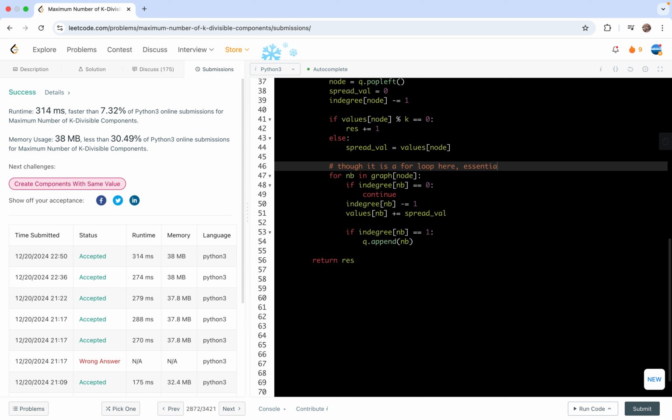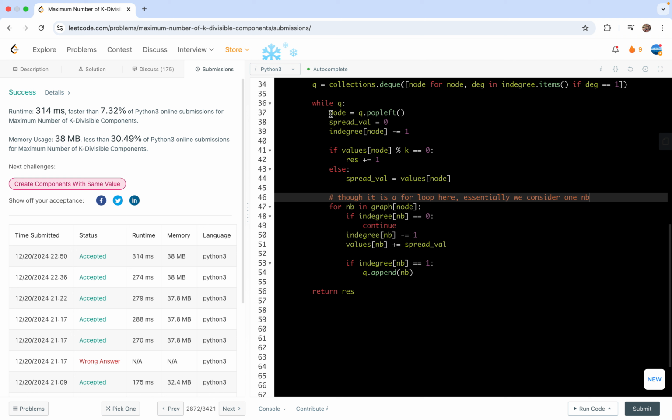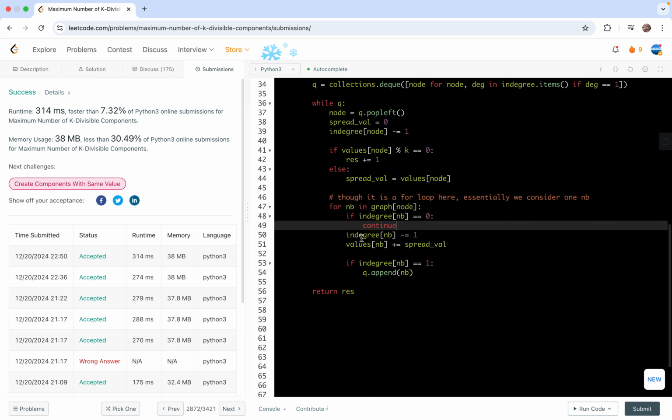Essentially, we consider one node, one neighbor. The reason is that the node here is a degree 1 node, right? So if the neighbor is already considered, we continue. Otherwise, because it's degree 1, the effective neighbor is actually just 1. So in other words, in effect, we only add the value to one neighbor, right?